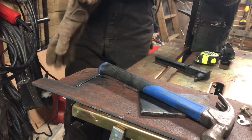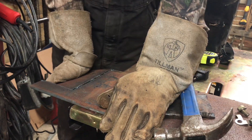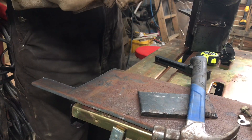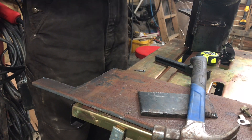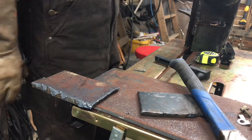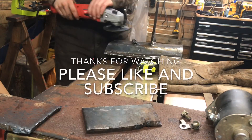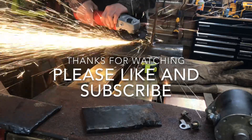There we go, that's all we need to break it loose. All this rust and stuff makes it really hard to keep it nice and clean. If I wanted a nice clean cut without any spurts, I could alternate cut-good and cut-bad passes. If I wanted to get rid of that, the nozzle will ride right against the surface nice and easy, but I'm going to grind this at a really sharp bevel on this side, so it doesn't much matter to me. I'll get my Milwaukee grinder out and grind this smooth, and we should be golden.